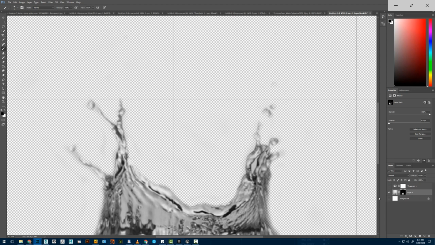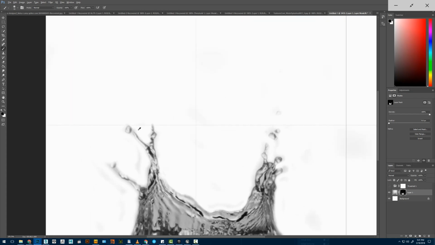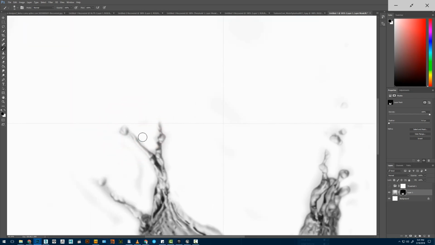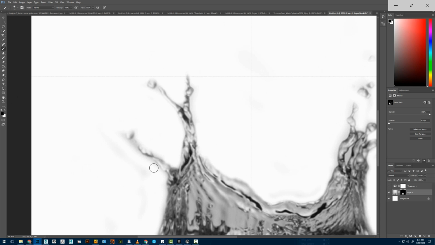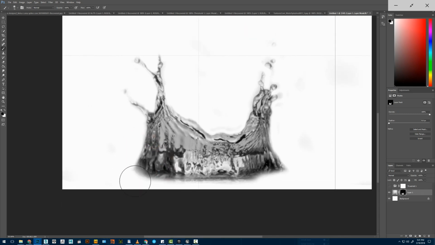Just want to erase some of these black edges because I don't know. Yeah, you can see there's definitely a lot of trash here. Needs to be cleaned. But I think this already as it is, I think it would work fine. Just for safety, I'm deleting a little bit more than it needs to be. Also the bottom might be a little bit too black, so I'm gonna do something about it.